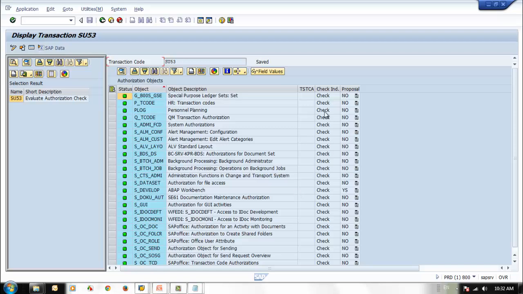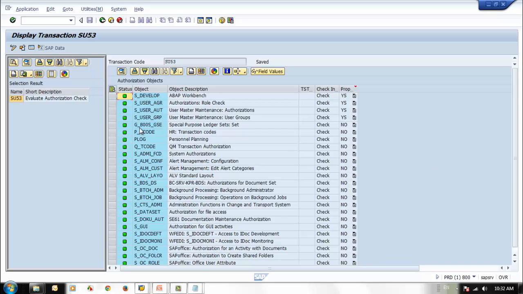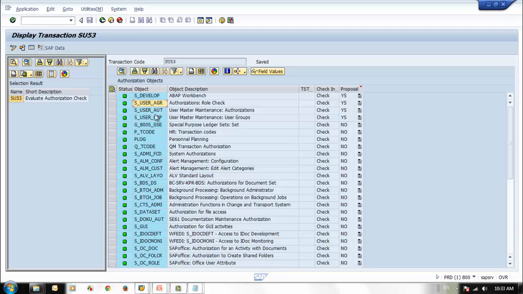Then I will filter only this one which says yes, which says yes_develop, yes_user, and this is all for user administration authorization which we have seen. So I'm not sure whether it is really required or not. So let me find out. Let me also check what the field values are.